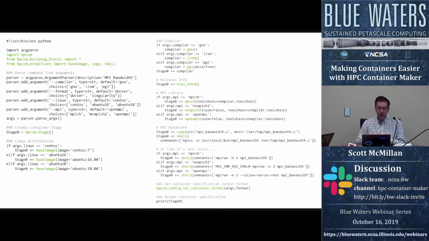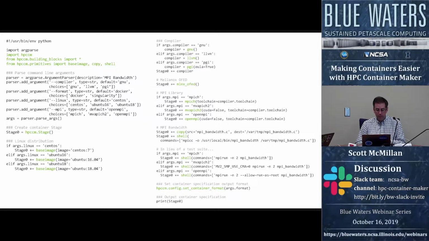So here's the complete script for that. Here I'm showing you another capability of HPCM. The previous examples showed a recipe, quote unquote, which is something you process through the HPCM command line tool. This is a standalone Python script. So you could just do import HPCM, and now you have a standalone Python script. And all the stuff on the left here is basically just processing command line arguments, nothing fancy. And once you've done that, you can just call the HPCM components that you want to pull in.